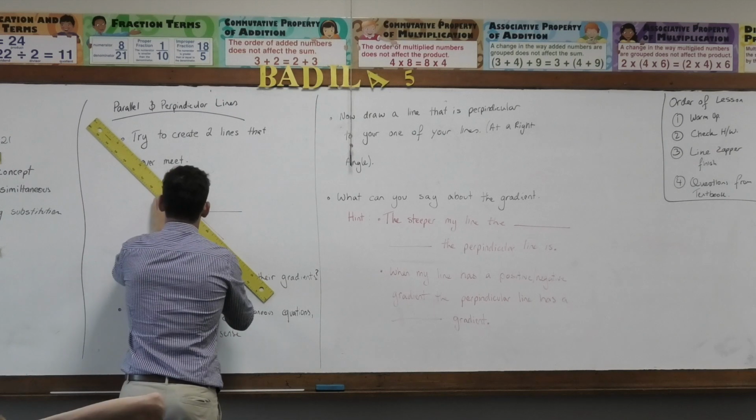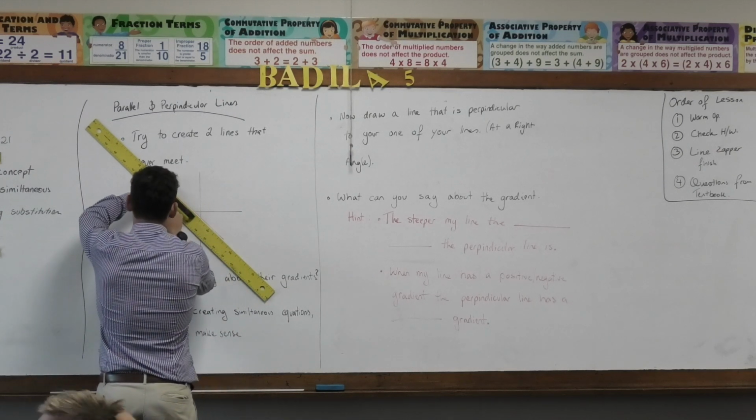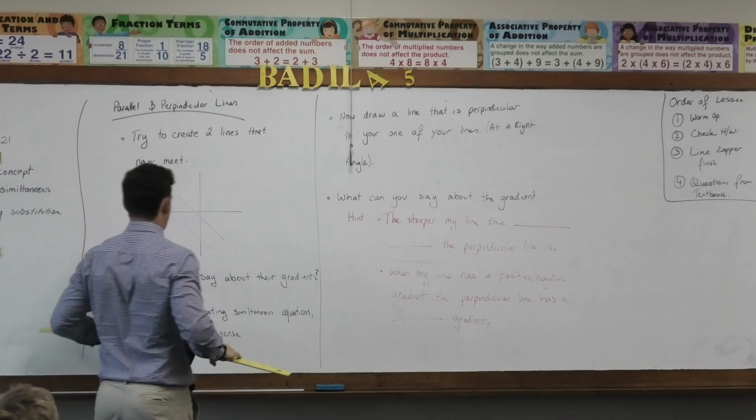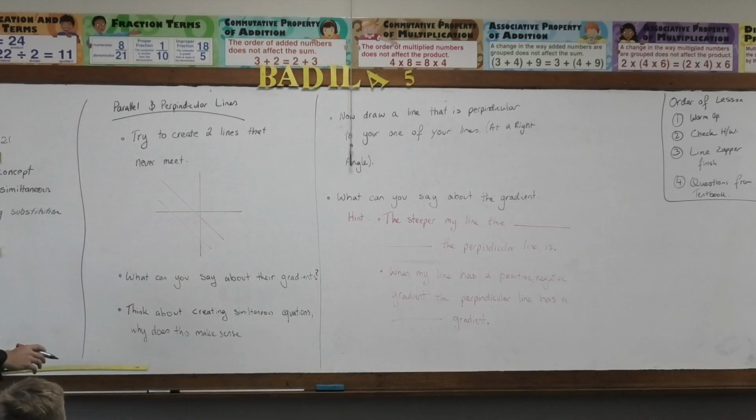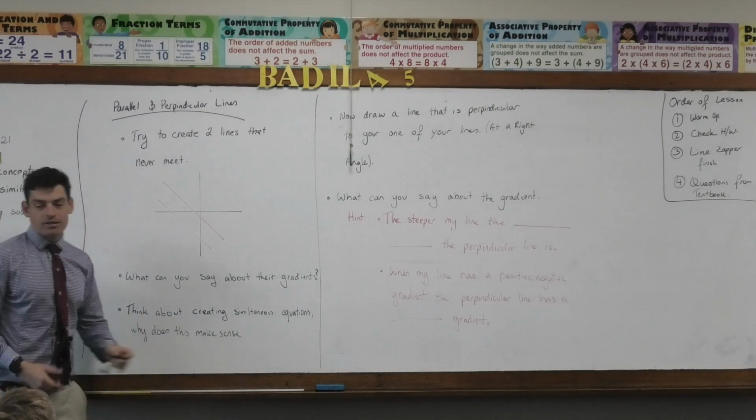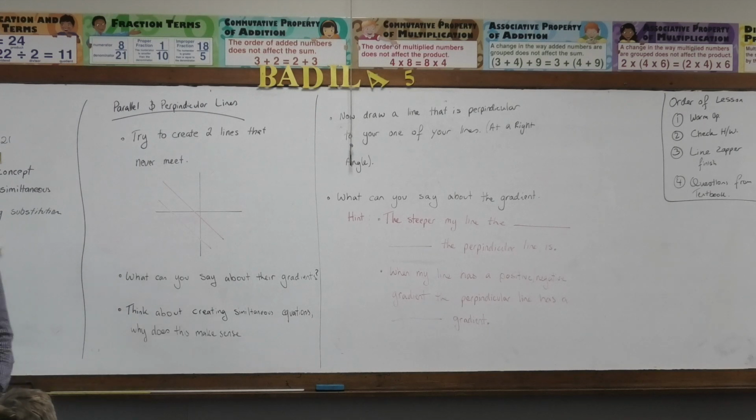Here's the wonderful thing about rulers. If I want to draw my second line, I draw it on the back side of the ruler. Are those lines parallel? Yes. How do you know? They'll never meet? Ever? If I extend that on forever, how do you know they'll never meet? Because they're straight. So straight lines can't meet.